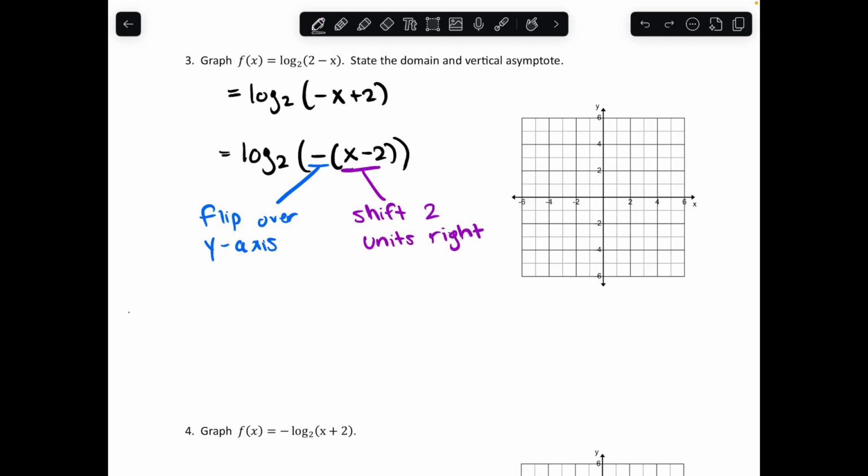So let's go ahead and determine our domain. Now, we can't have negative numbers inside of our argument, and so we notice that there's a negative sign in here. So I really want this x minus 2 quantity to be negative. And as such, I need x to be smaller than 2. So our domain is going to go from -infinity to +2, not including 2. Our vertical asymptote is going to occur at 2, so x is equal to +2. And now we can start graphing.